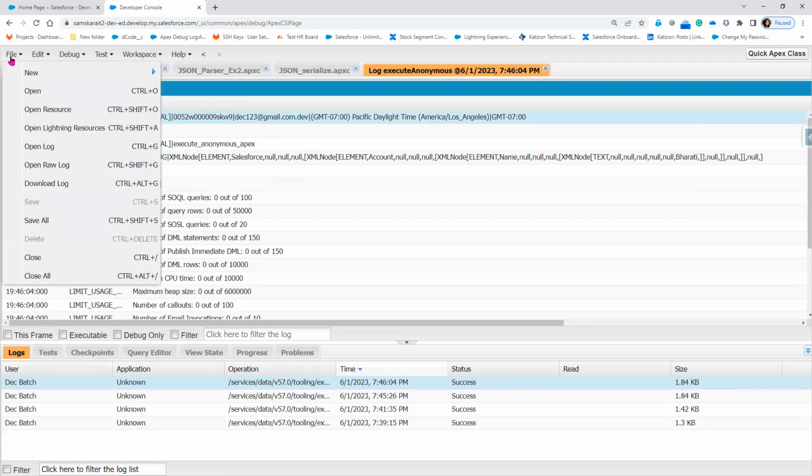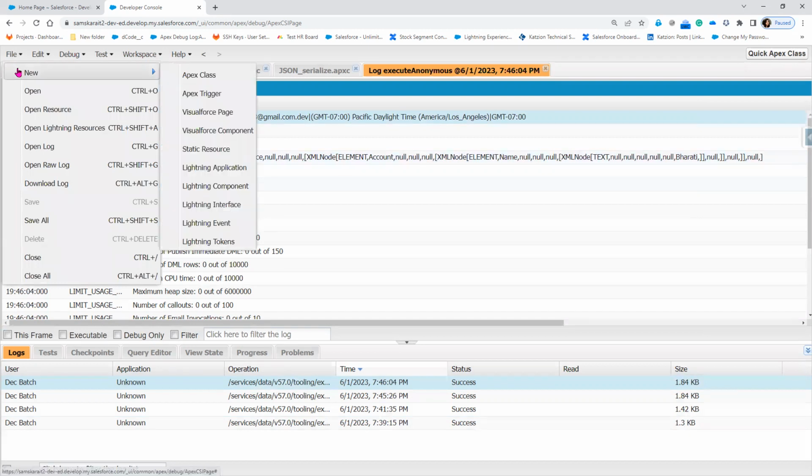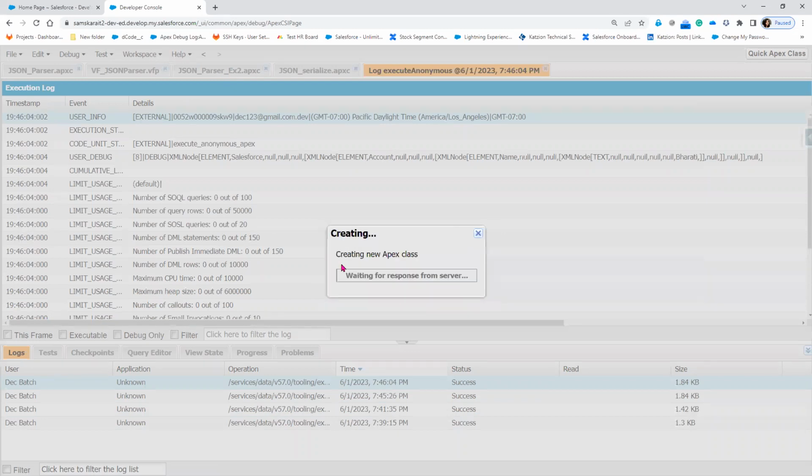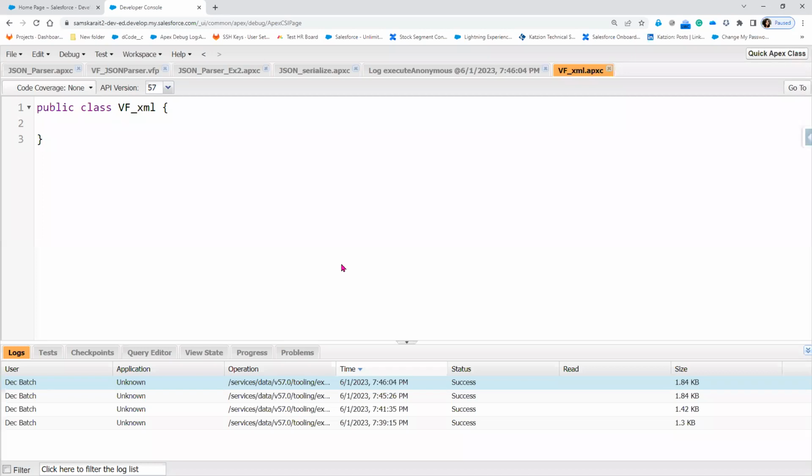Now I'm going to write the same logic in the Visualforce page. That means I'll call the controller from the Visualforce page. So let's go ahead and implement the Visualforce page. Let's say I'm implementing the VF XML. VF XML.